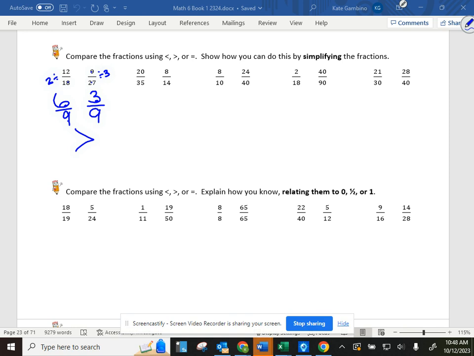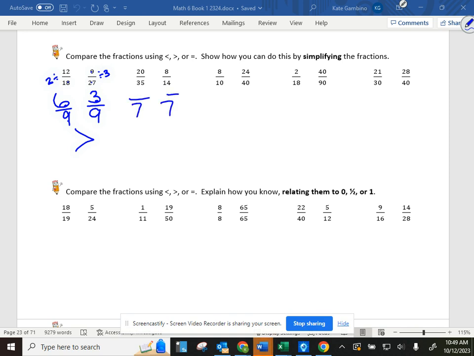So we have 20/35 and 8/14. What do you think my common denominator is going to be? I like how Lily is thinking, oh, I know my multiplication facts, I just want a little help. I know I have a multiplication table in my planner. Yes, you can use that. What should our common denominator be with 35 and 14? Melanie? 7.